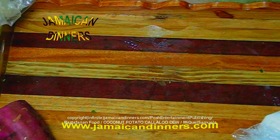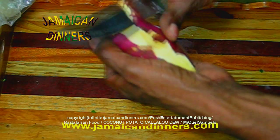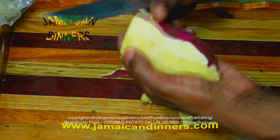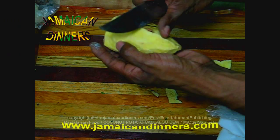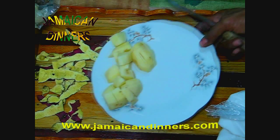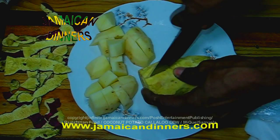Sweet potato. A little bit sore. We're gonna cut it out after I'm finished. Okay, remove the sores. With this, take off all the skin. I'll do the same with this. This is going to be a little bit challenging, but let's do that.